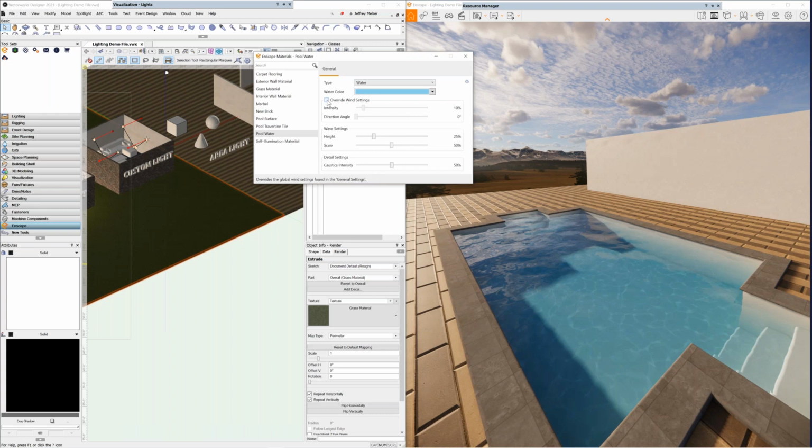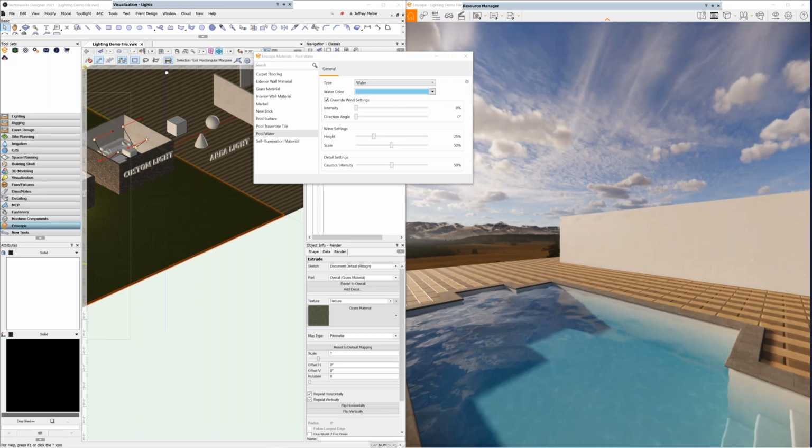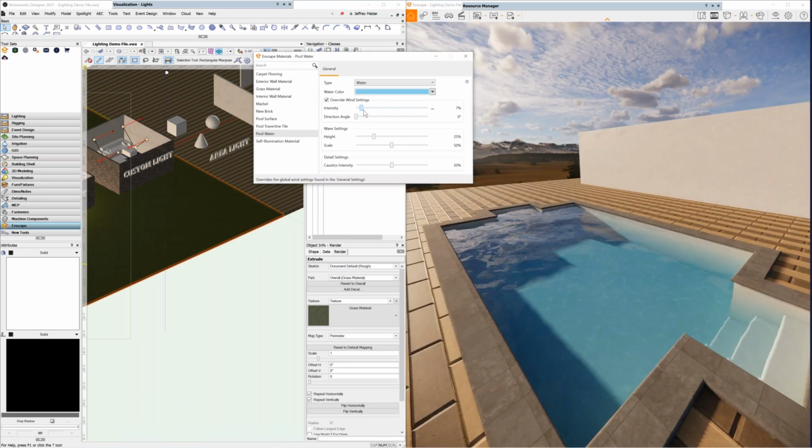Automatically in the settings tabs in Enscape, you can adjust the overall wind. If you say, hey, I don't need this pool to look like the water's blowing in it, you can actually override the wind settings. You can click that, and now all of a sudden you can tell it to be no wind in the air, and so it'll never adjust when moving your view around. So that's just an override. We also have that option for grass materials. So again, make sure to explore those options because they are pretty cool settings that work really, really well. So I'm going to take that off.